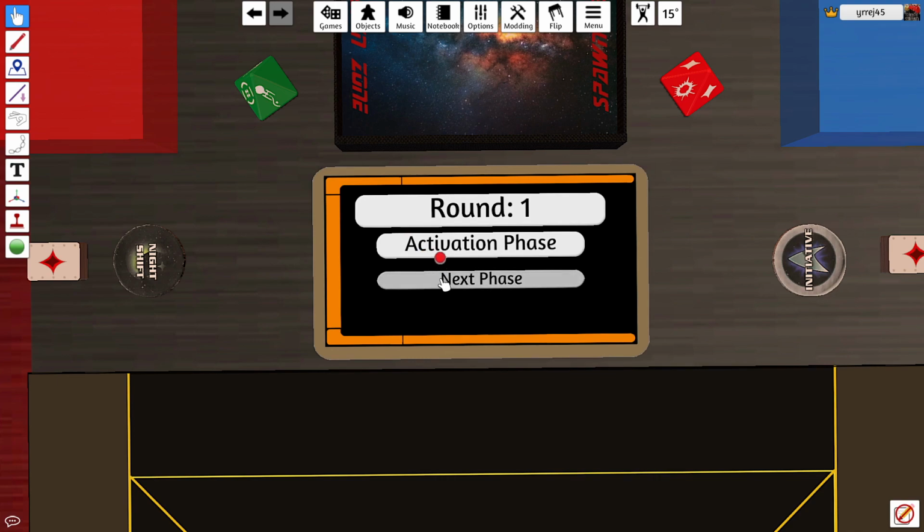So after the activation phase, you've got the combat phase. After the combat phase is finished, you get into the end phase. That's where you clean up all your tokens, and then from here you move on back to the planning phase.